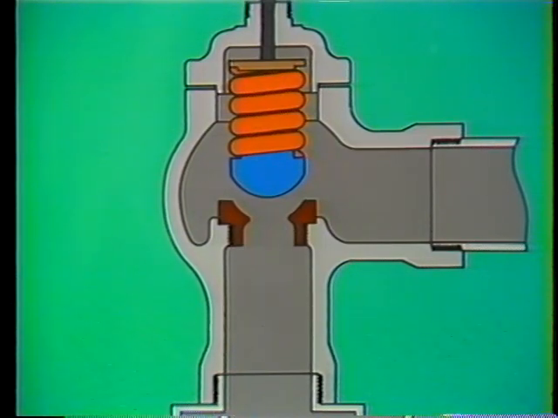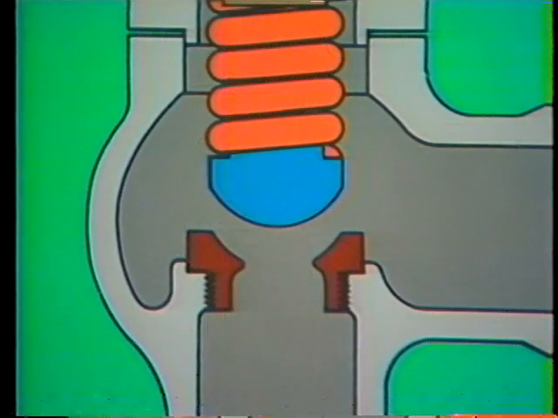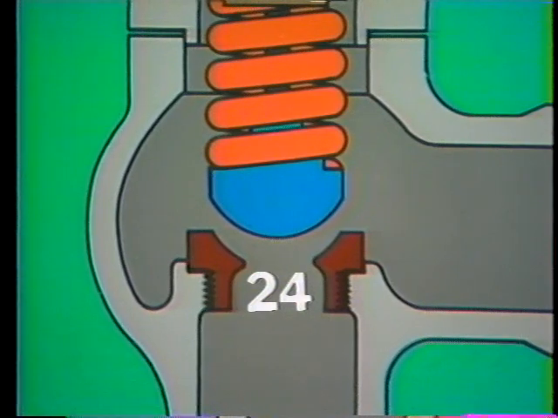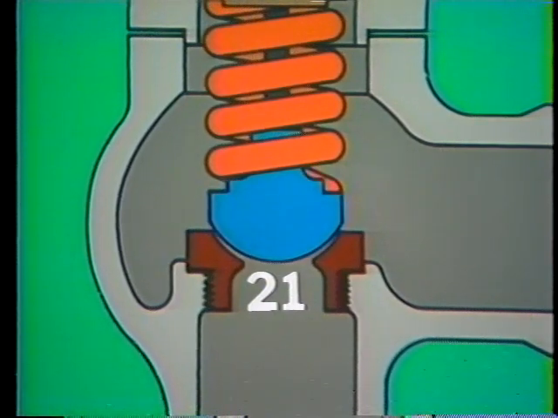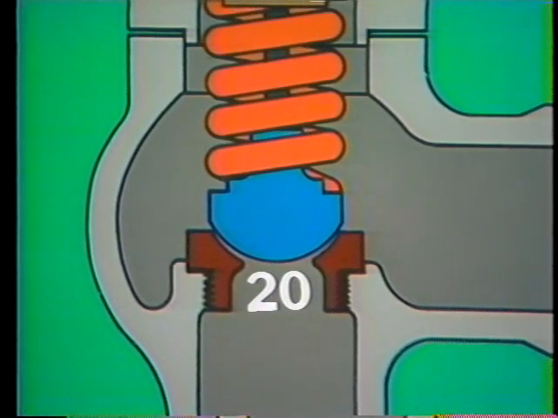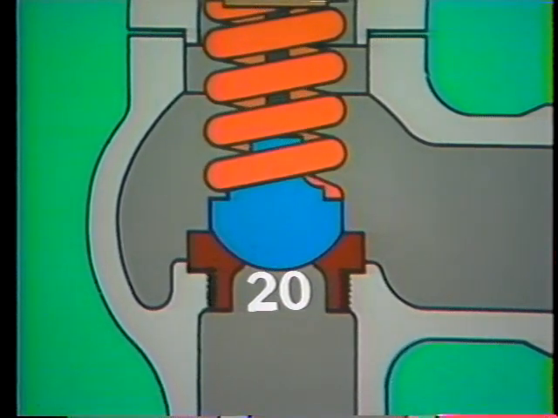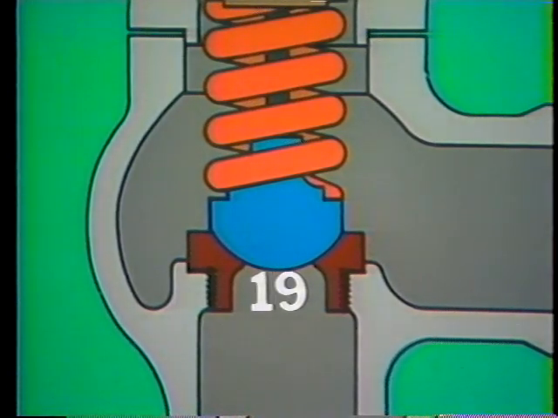The valve has done its job — it's relieved excess system pressure. Now let's watch what happens as system pressure returns to normal. As pressure decreases, the upward force on the disk decreases. Thus, the tension in the spring gradually gains the advantage again and moves the disk back down toward its seat. At 20 PSI, the pressure at which the valve began to lift, spring tension and system pressure are equal — the disk is reseated. When pressure drops further, spring tension completely overcomes system pressure, firmly holding the valve closed.